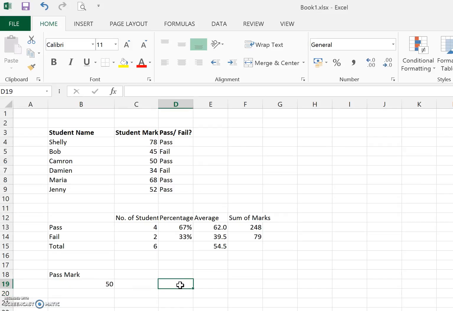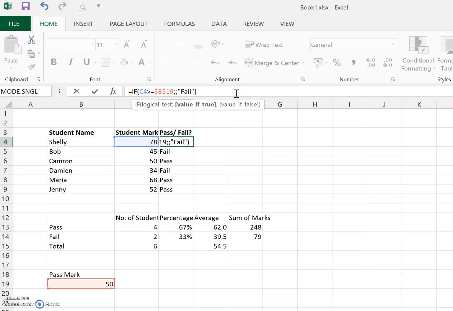Another thing I can change is the value that I display here, pass or fail. Instead of using this literal value pass and literal value fail, I can again use a cell reference. So I'm going to remove pass, and instead the value if my condition is true is going to take this cell reference, B13, where I actually have the word pass written out. And instead of putting in the word fail in inverted commas, I'm going to use a cell reference, B14, as the value if the condition is not true.